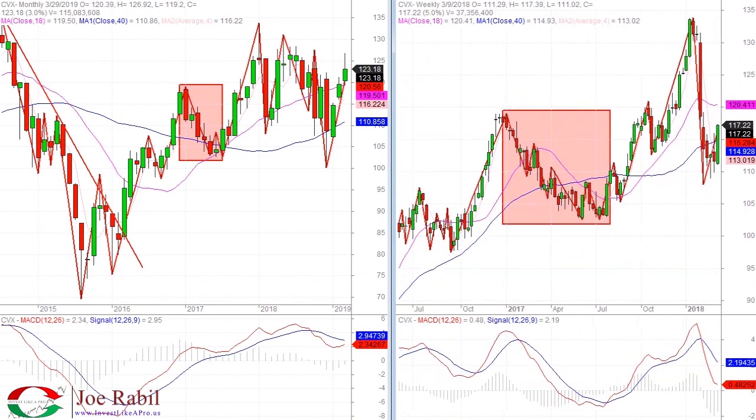Notice what happens on this simple pullback on a monthly chart, which is just a straight line going down. Through that whole period, you made a low, and then you made a lower high, and then you made a lower low, and then a lower high, and then another lower low. This is a trend. So on a weekly chart, you're in a downtrend through this period, but on the monthly, you're still in an uptrend. This is key criteria.